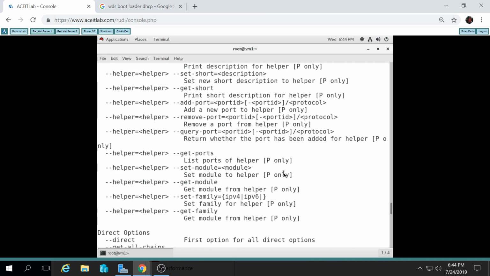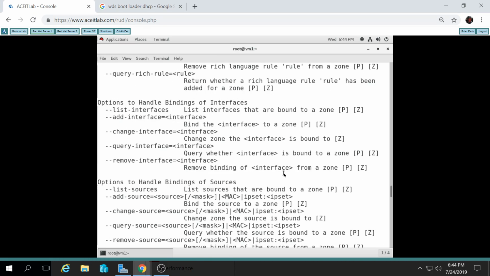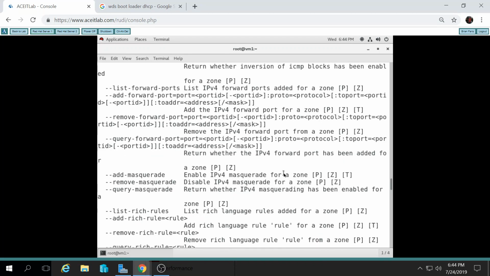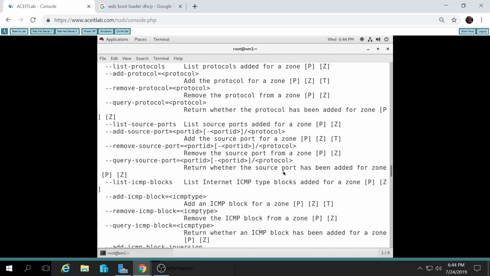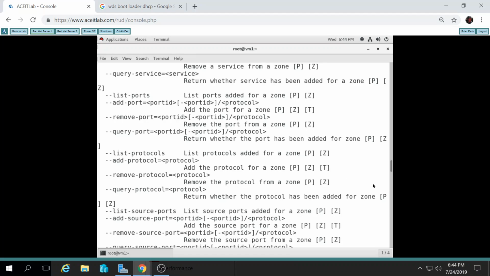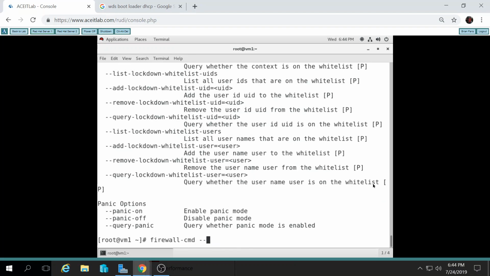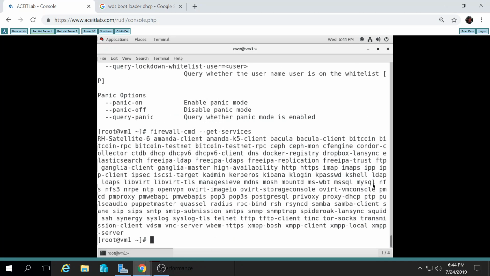Get all services, I think. Let me try get. That's the ones they know about by default. Oh, okay. I understand. If it's not one of those, then you have to specify the port number manually with the protocol, TCP or UDP.